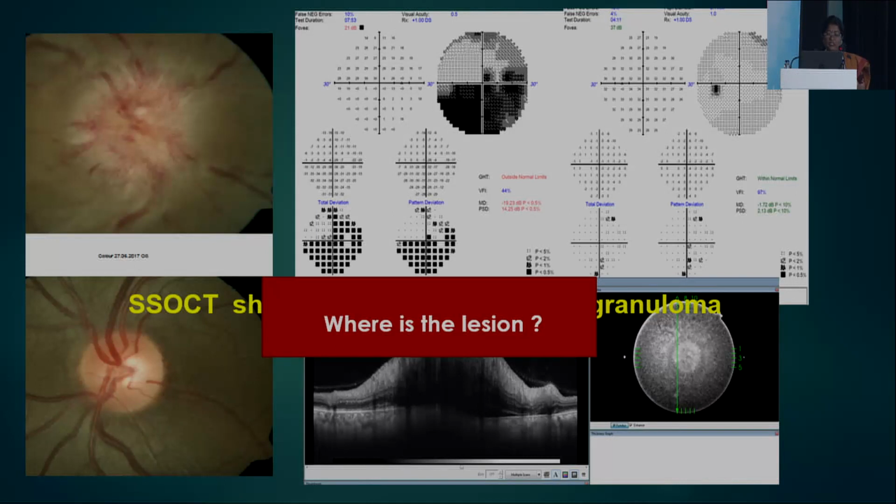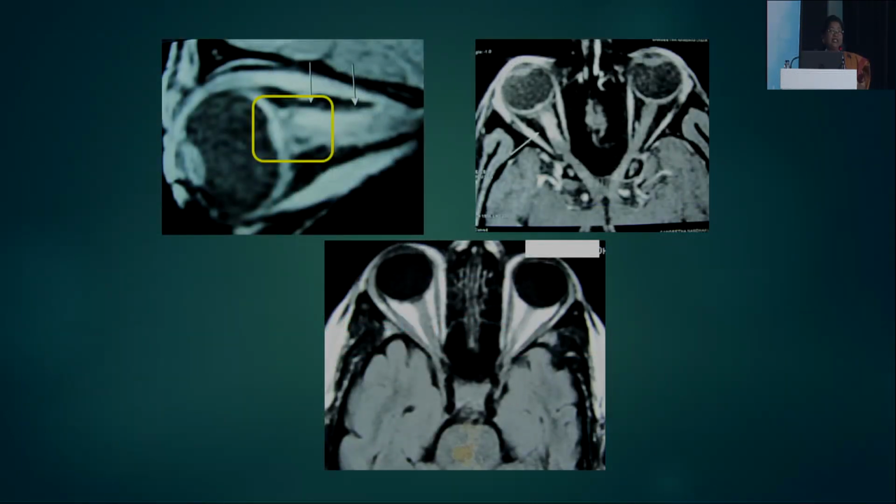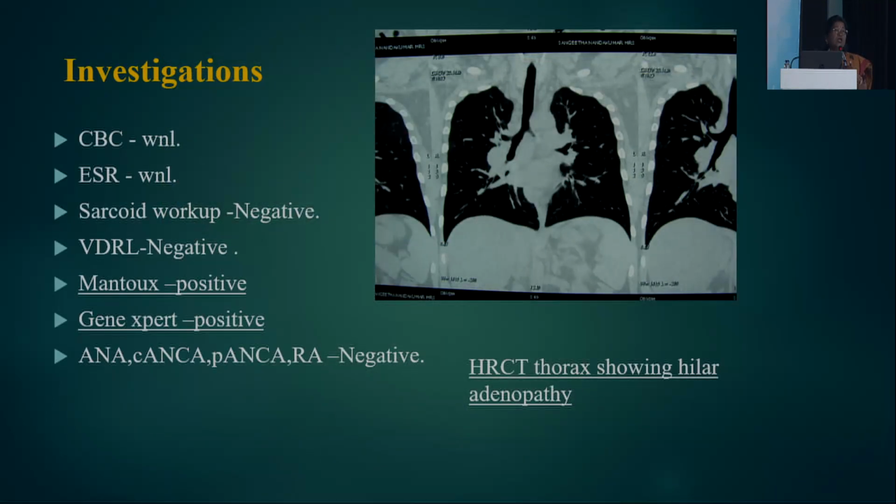That's a granulomatous lesion over there. And that's the MRI. Here again the lesion is in the optic nerve, but as you could see, it is not sticking only to the diffuse thickening of the optic nerve, it's more of a sheath enhancement. Here the disease is predominantly in the optic nerve sheath, which is very characteristic for a perineuritis, a granulomatous type of picture, which can be easily misdiagnosed as a MOG disease too. So go on with the blood investigations, and with the systemic history, we may have to add other investigations also. She was positive for Mantoux and GeneXpert, and her chest showed a lot of nodes.